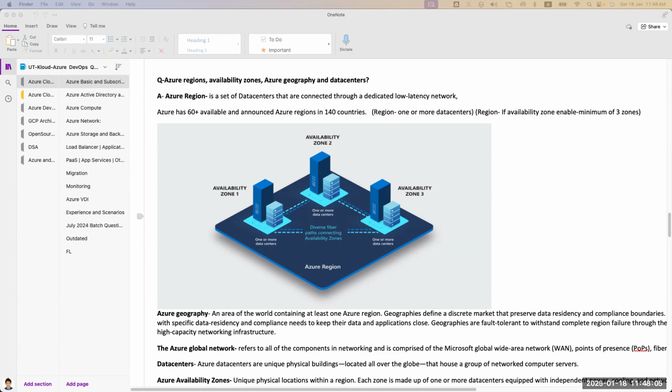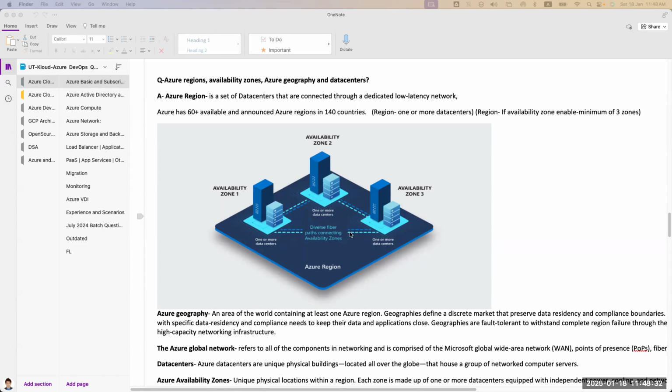Any Azure region which has more than one data center, or minimum three data centers, say it, even if there are two, but there is no region which has two, right? So you say more than one data center is technically correct. So any Azure region which has more than one data center, it is called your availability zone. Is this term clear to everyone? Next time when I use availability zone, I hope this picture will come to your mind.